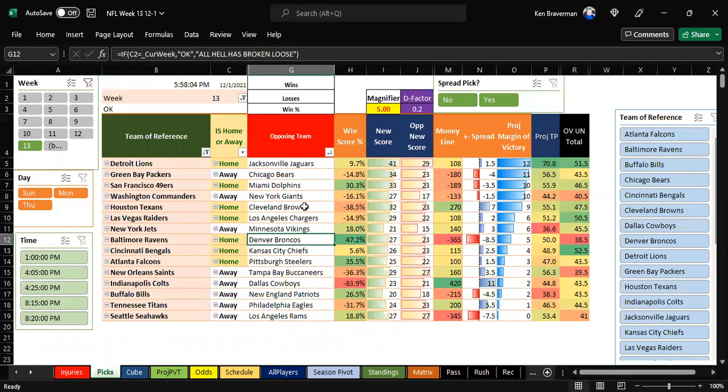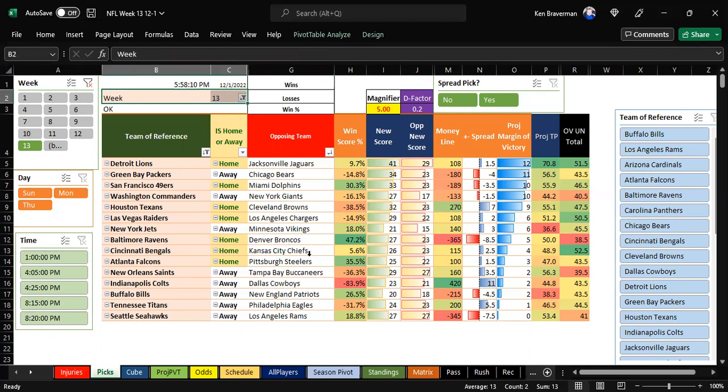That is a problem. I've made that mistake more than a handful of times over the last few years, where I have not had that correct and provided significantly different projected scoring. And I apologize. And hopefully, hell will not break loose in the future. Or when you see that, be like, Ken, did you really let all hell's broken loose be pink up here for an entire video? And the answer is probably I will.